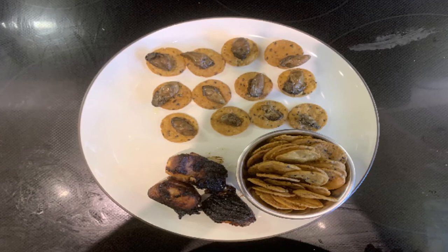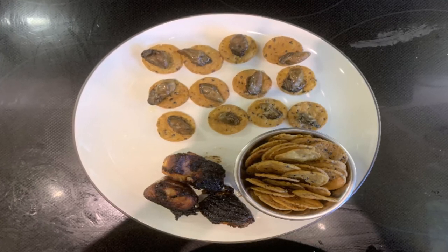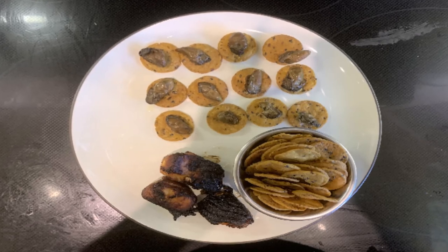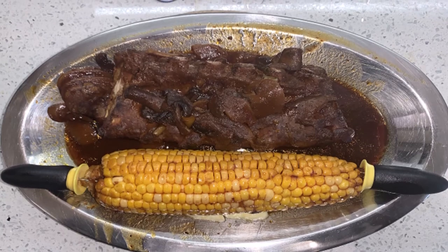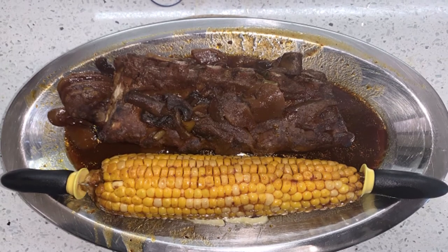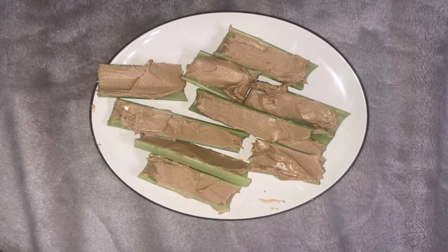Breakfast. Oysters on sweet potato gluten-free crackers and fried salmon with sweet potato gluten-free crackers on the side. Dinner, mushrooms and corn on the cob sautéed with a rack of beef ribs. Snack, celery sticks with peanut butter.